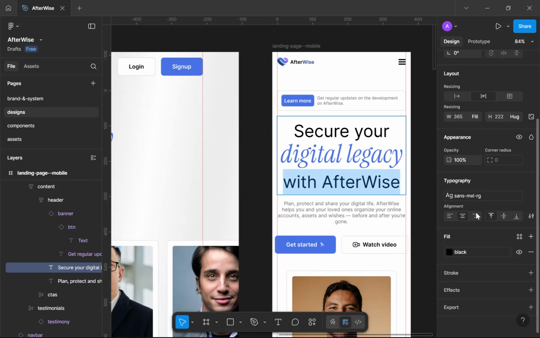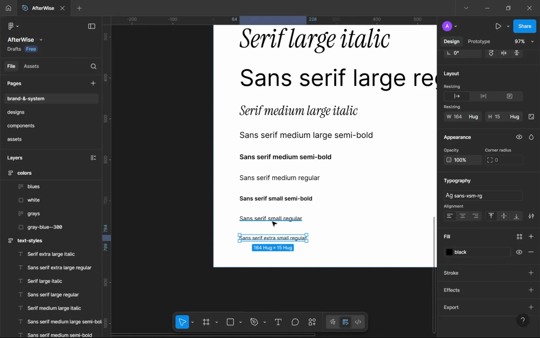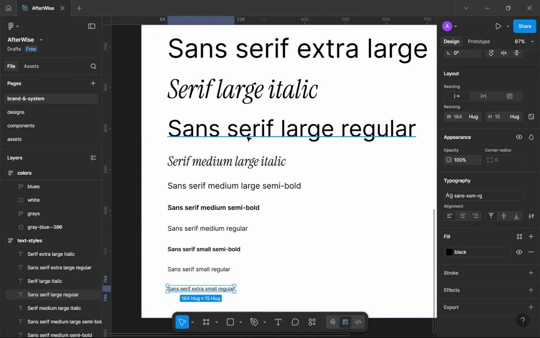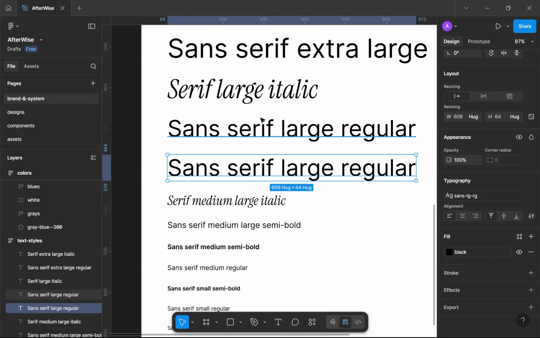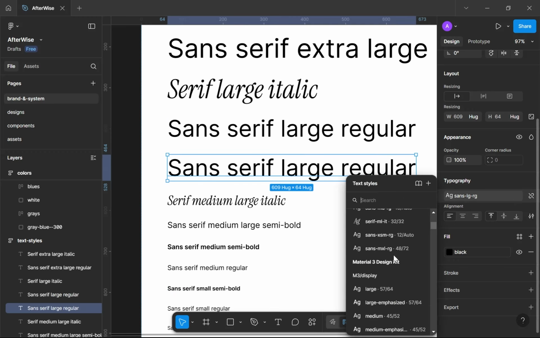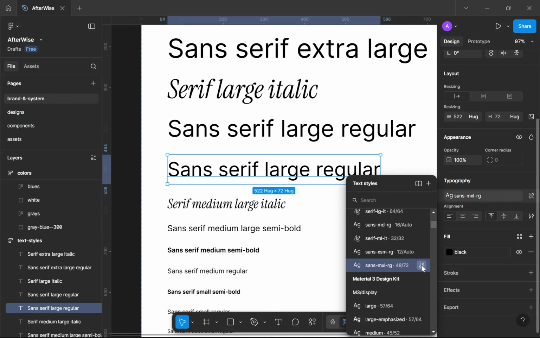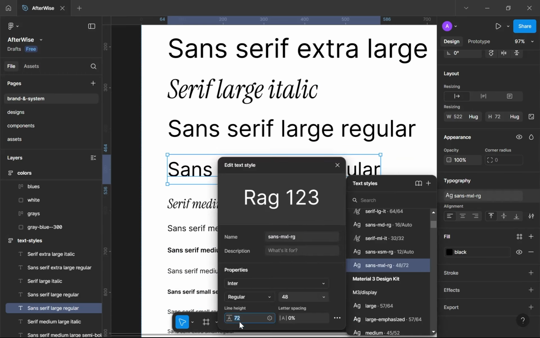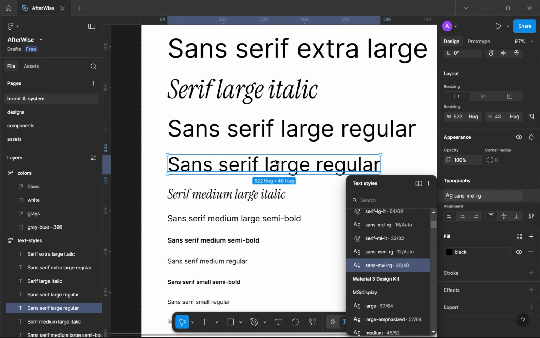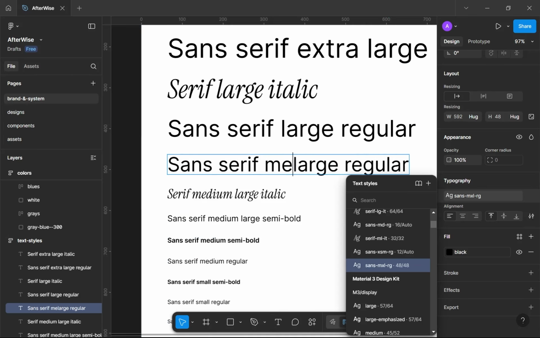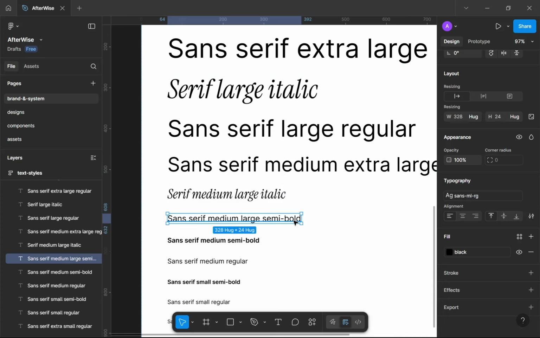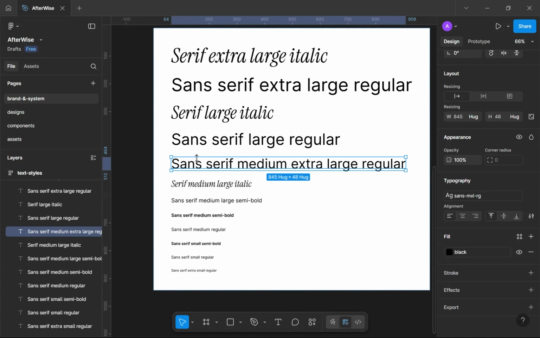Okay. Also, what we have to do, let's go back from brand and design here. Let's include it right here. Medium, large. Okay. Let's go here, extra large. Actually, we want to change something, which is the line height shouldn't be 72, rather it should be 48. Okay. Then this is going to be medium, extra large. Okay. Right, so we have it here.